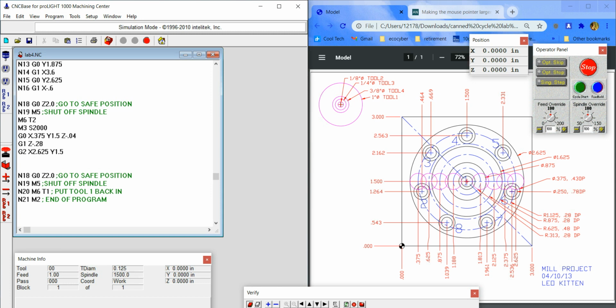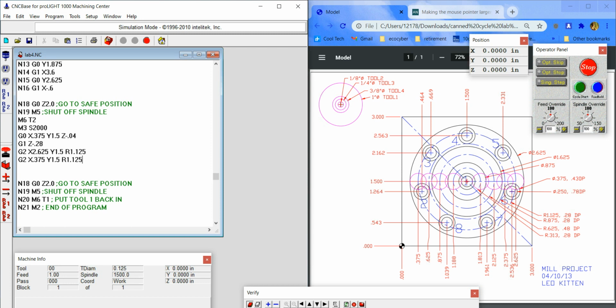Then we add the radius, which is 1.125. That brings it straight over there, and then we'll just continue and go back. So G2 X 0.375, and the Y is still 1.5. Y is always going to be 1.5 on all these. The radius is again 1.125. That brings us from here right back to this position.